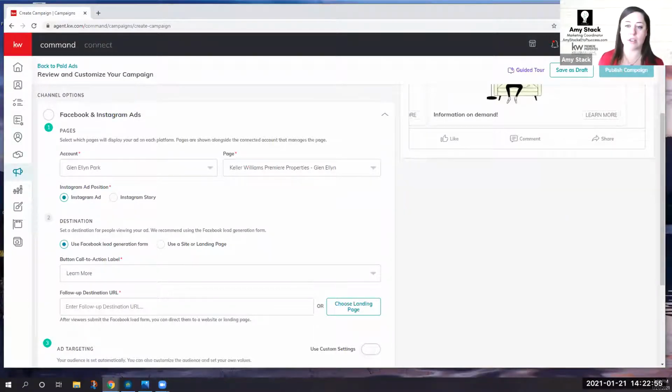Okay, so if you guys have gone directly into Facebook, this platform in Command does look different. There's not as many buttons, there's not as many options, and there's a reason for that. Keller Williams has partnered with Facebook and Instagram to take away all the shiny objects. This platform is optimized to get the most return on investment specifically for real estate. So if you're used to seeing something and you're not seeing it on here and you're like, where's that button I always push? That's why. They don't want you to click it because it's hurting your return on investment. So this is what's going to help you get more leads for less dollars.